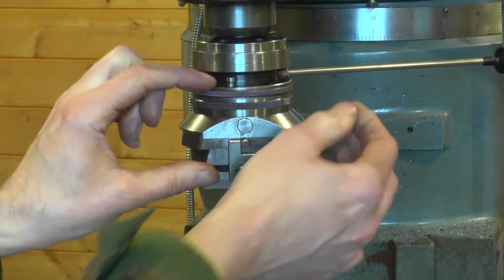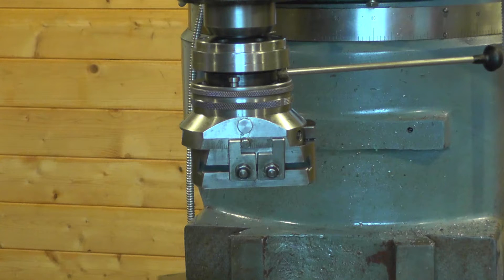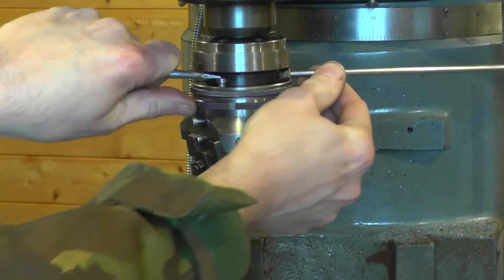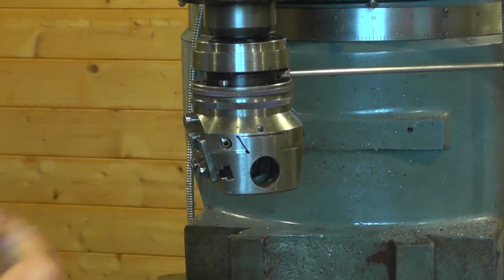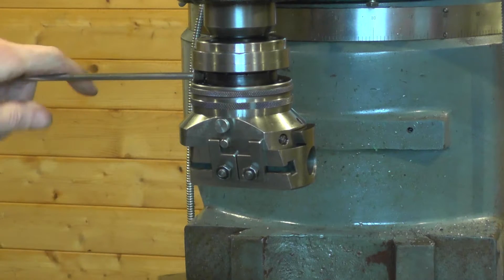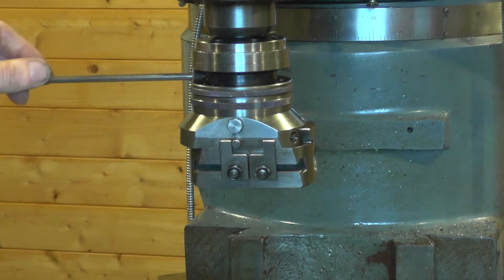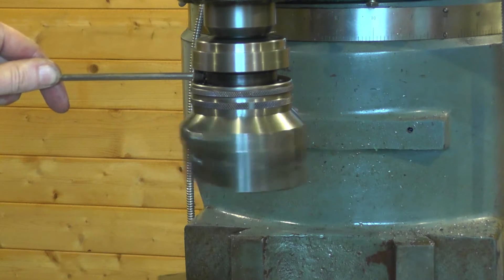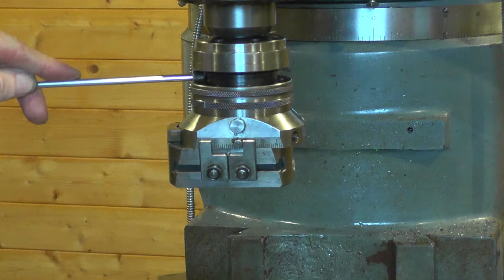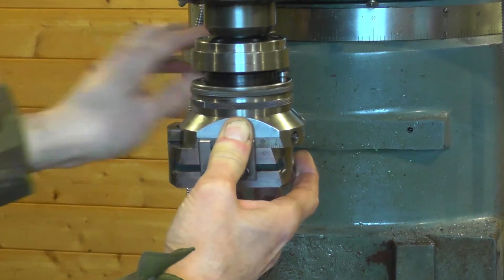If I turn this around, you can see there's another button up here. What this does is lock the top ring to the lower ring, so it no longer gives that reversal. There are only three notches in which it will drop — there's one of them. This also gives a rapid movement because the two rings are now locked together — they're not getting the speed reduction, they're not getting the direction reversal. And that just tripped out. We can see we're back against the other stop and ready to repeat the feed operation.